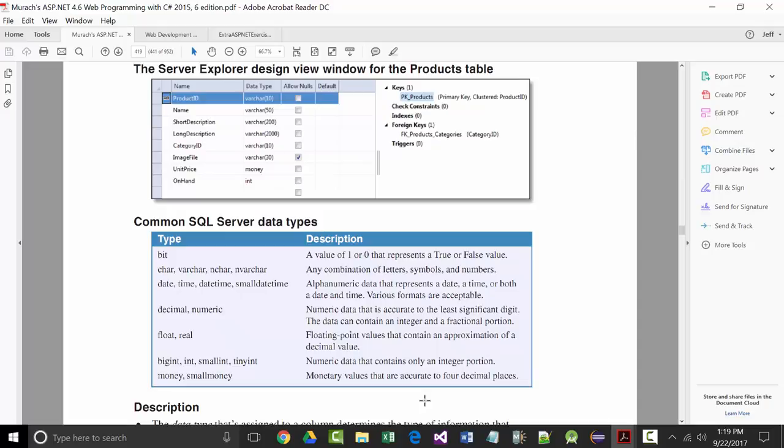Char, varchar, nchar, and nvarchar. There's virtually no difference between a char and an nchar, between a varchar and an nvarchar. But a field that has just char or nchar means it's fixed length. So if I was going to create a field called state, and I wanted it to be a 2-letter abbreviation, I would make it a char or an nchar.